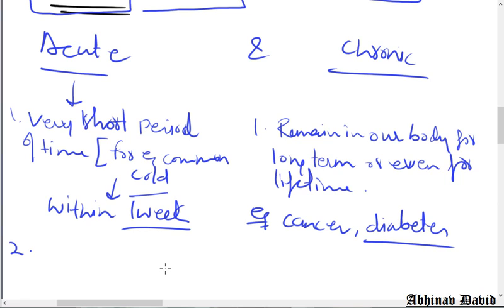Now, one more thing I want to tell you about acute and chronic disease. Let us take an example of invaders. You have read in history that many invaders came into our country and destroyed many things. Suppose a terrorist comes into our country and remains for 5 days, and we kill him after 5 days. Now another group of terrorists comes and they remain in our country for about 1 month.